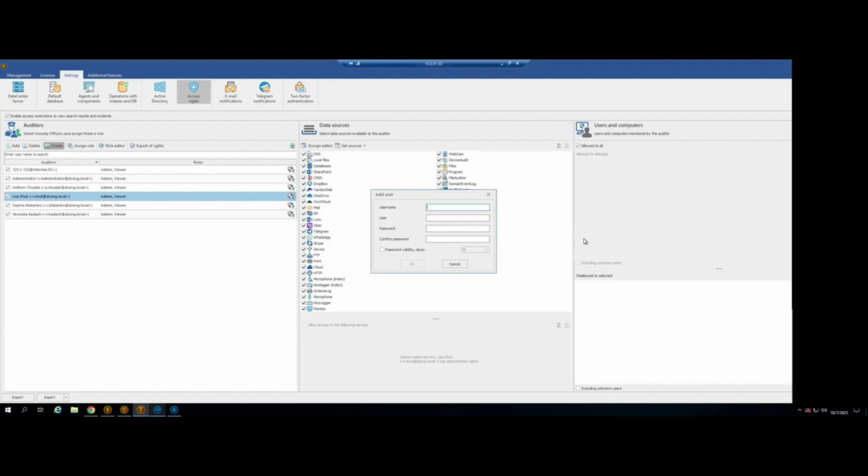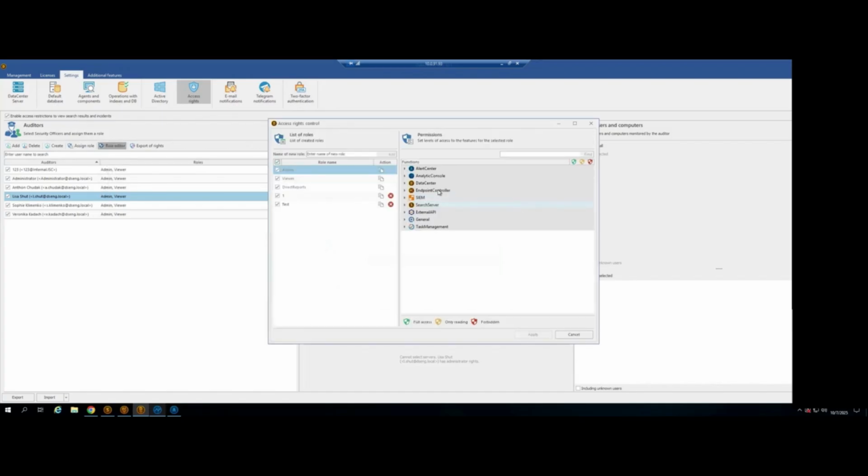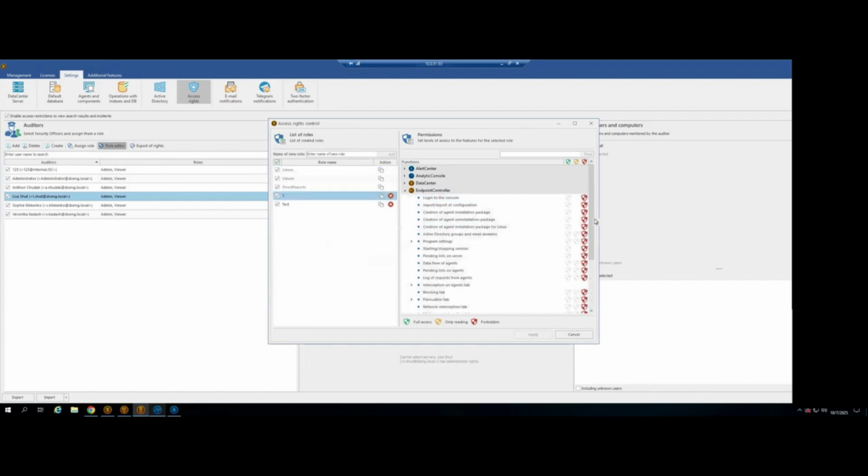This way, in order to log in to consoles or into the web version, we will use the login and password that we create. Besides that, it's possible to set two-factor authentication in order to get access to consoles. As a result, within these roles, we can specify in a lot of detail what will be available for our users. I personally like this example.